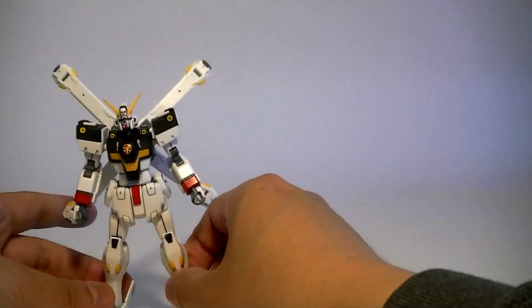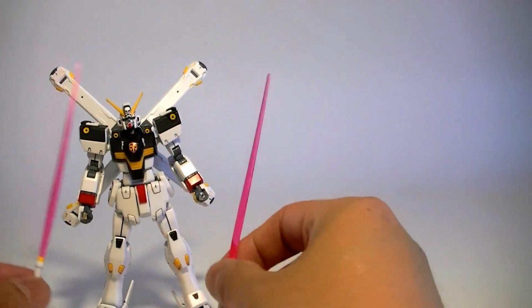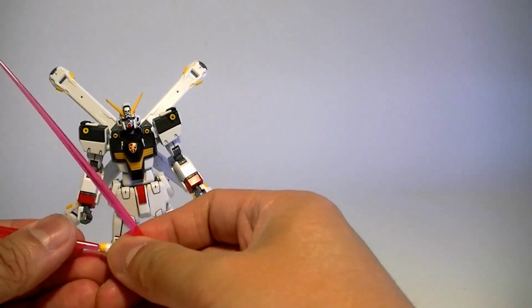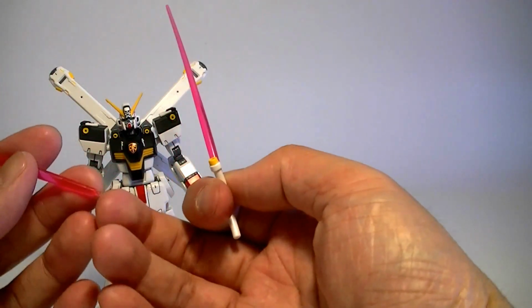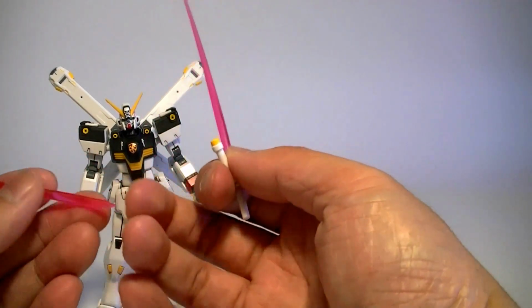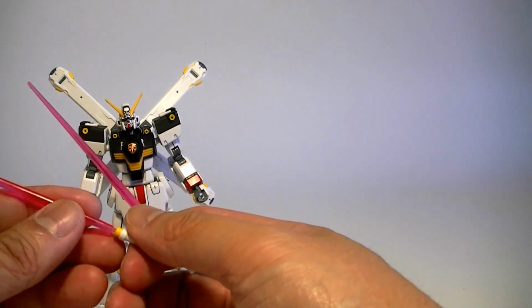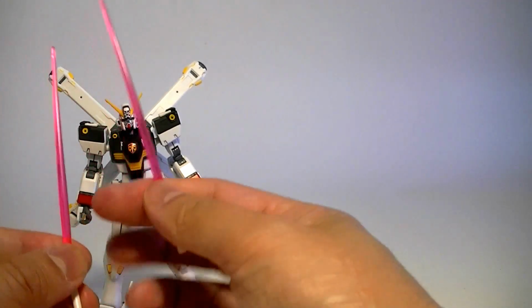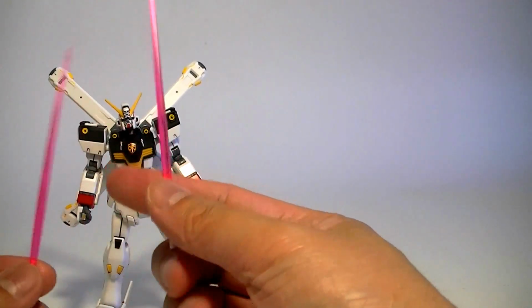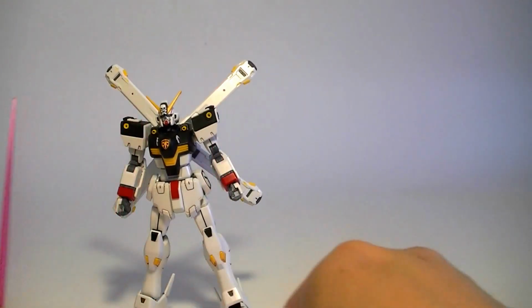Okay, like I showed you guys earlier, you got 2 beam sabers, 1 and 2. Pretty nice, good size. They're kind of unique to the mobile suit. The pegs that connect into the beam sabers are actually a little smaller than the normal ones. I tried putting in the one I had for my GNX in here, but the pegs don't fit. Also, the beam sabers are a little shorter than normal. I guess it's for a smaller mobile suit.